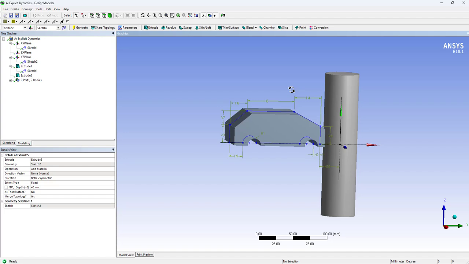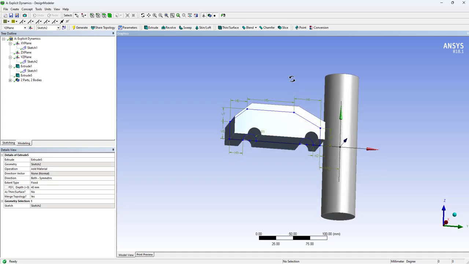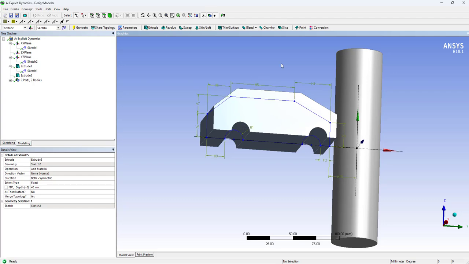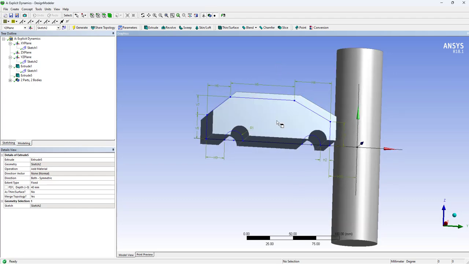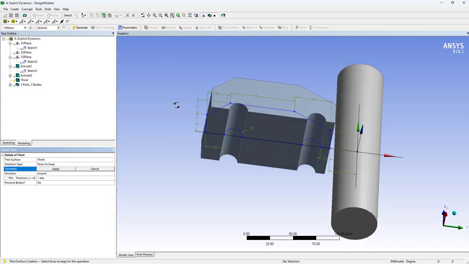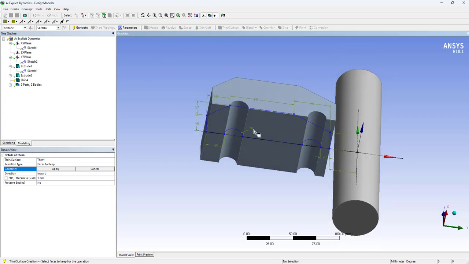I need to convert this solid body to a surface body, but first of all, before converting this to a surface, I need to have the shell that models the body of a vehicle. So in order to create the shell, I can use the thin/surface command, and here I can select the faces that I want to remove.